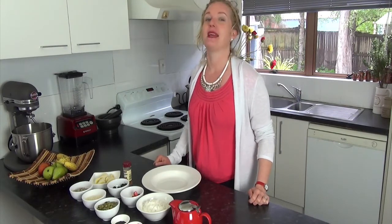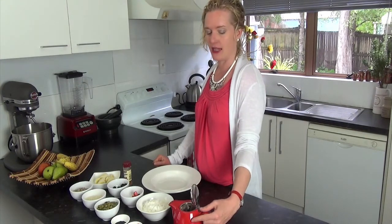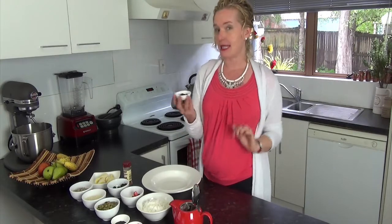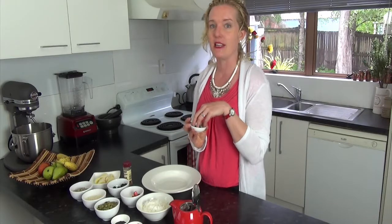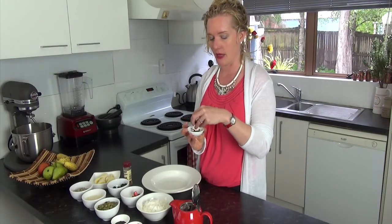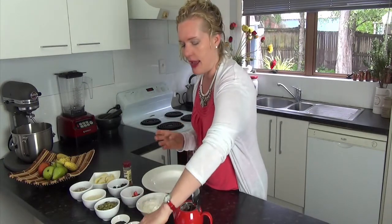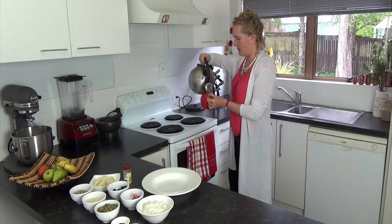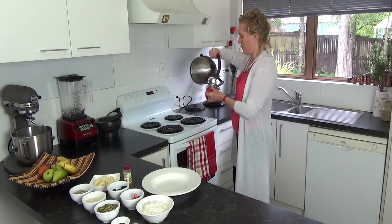The first thing you're going to do is make some tea. Now this is not tea to drink — this is actually going to be your milk, the liquid part of your breakfast. I like to use hibiscus flowers. They are just beautiful and very high in antioxidants, which is why I recommend them. Put about a teaspoon of those into a cup with some hot water so it can infuse while we make the rest of breakfast.